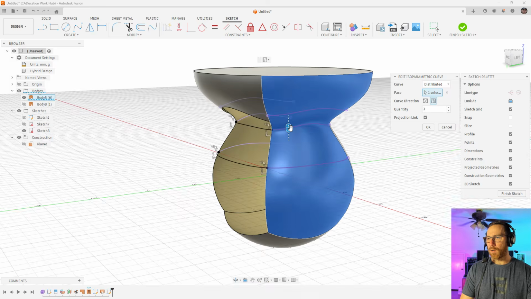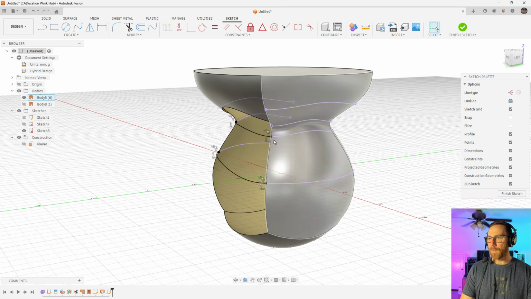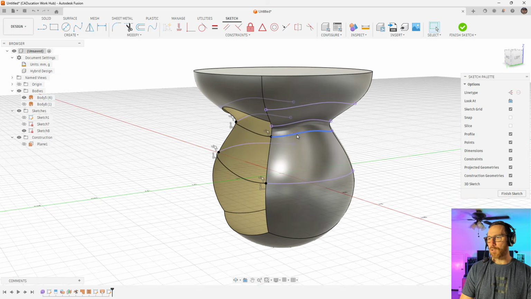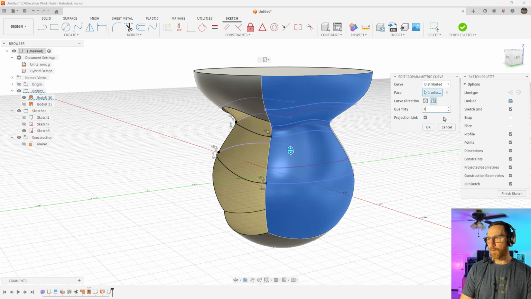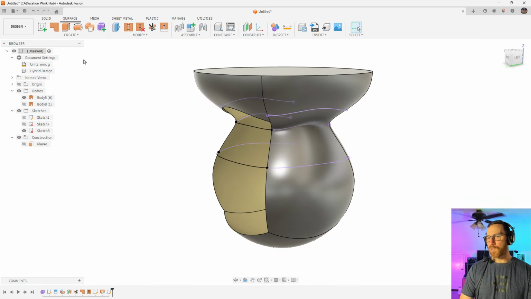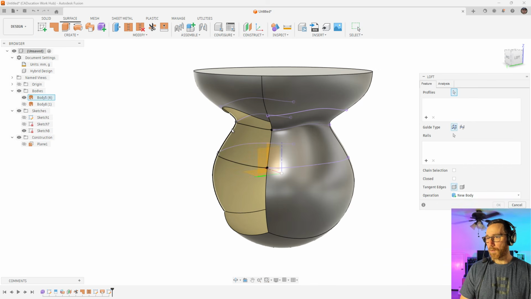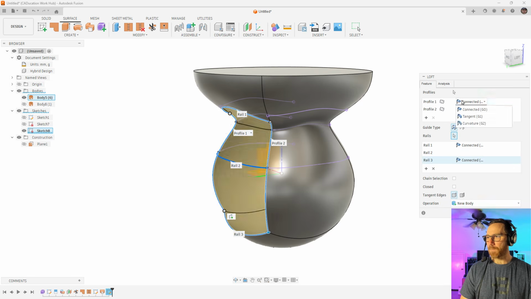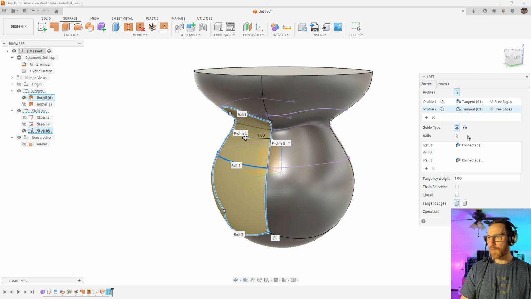You can double click on the icon that appears and you can go back and make changes. But if we do that, you can see here that it actually does move these curves around because it respects the constraints. But once again, it's not going to be a quick option or a shortcut for you to do this. So let's go back down to 3. From here, we finish the sketch. We would generate a surface like a loft, and we go from two edges here. We would add some rails. I'm going to skip this one because it's not really in the right location. And then again, use tangency or curvature continuity based on your requirements for the surface.